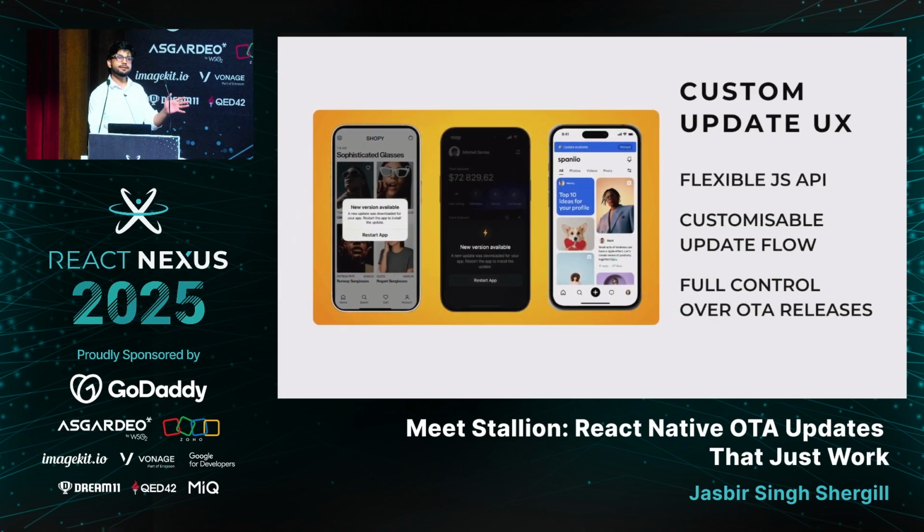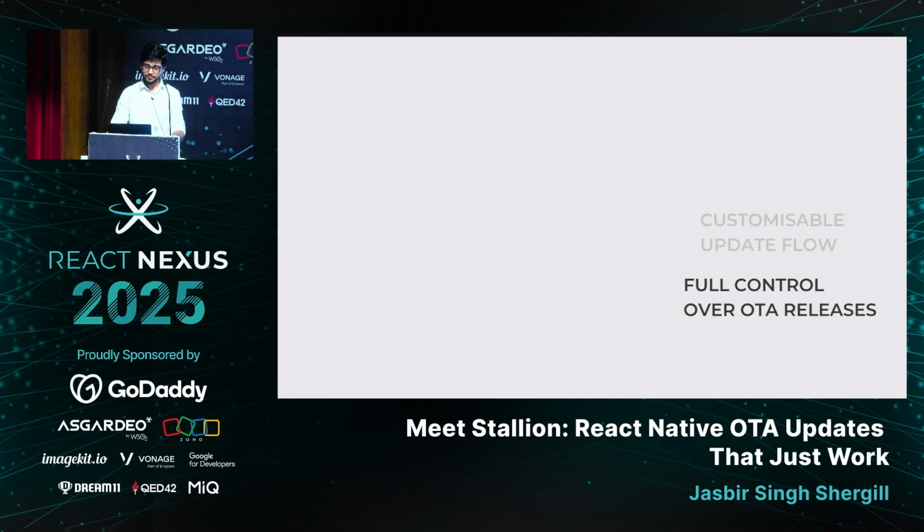What next? Let's say you want to customize how your update is consumed by your users. Stallion offers a flexible JavaScript API, which you can consume to customize how your users receive the updates. In the picture, you'll see 3 rough strategies for how an update can be installed. It could be a pop-up, a bottom sheet, or a strip on top prompting your users, because the update is already downloaded. All you need to do is get the user to restart the app. So you could use one of these strategies. Let's say you have a mandatory release where you want to force the user to update the app. That also is possible just by using the JavaScript API. It's fairly simple.